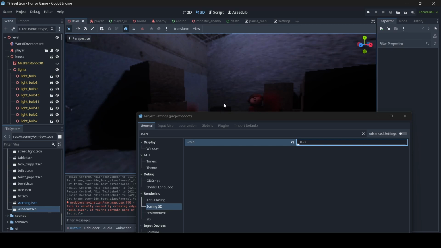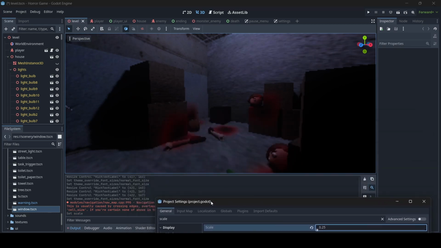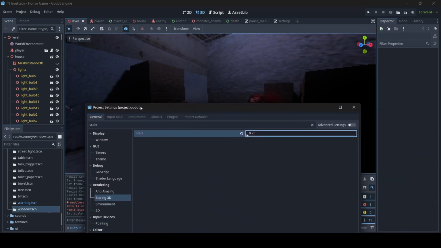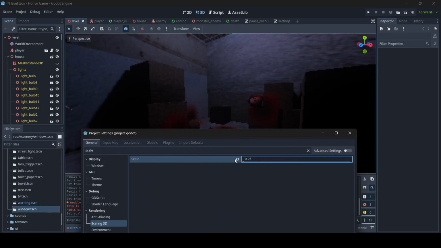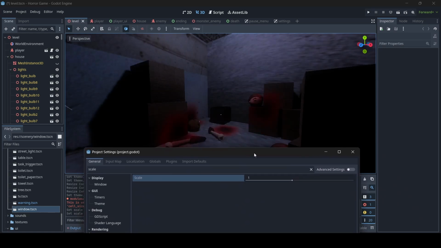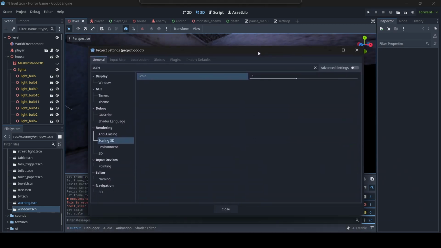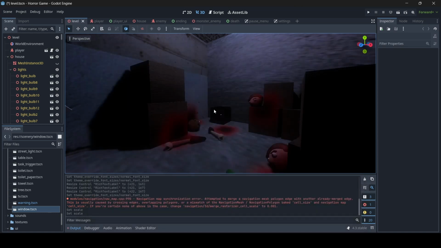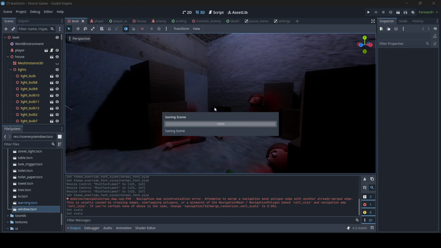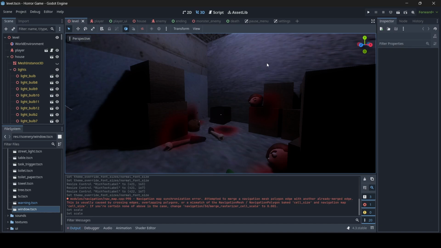So now we've got this set to 0.25, and as you can see, it looks very pixelated here. But then if we set it back to 1, it is now very high res and sharp. So what we're going to do is add in a setting for this, because this can be a good way for players with lower end PCs to get more performance out of your game. So if you do want players with low end PCs to be able to play your game as well, adding an option for the 3D scaling is probably a good idea.